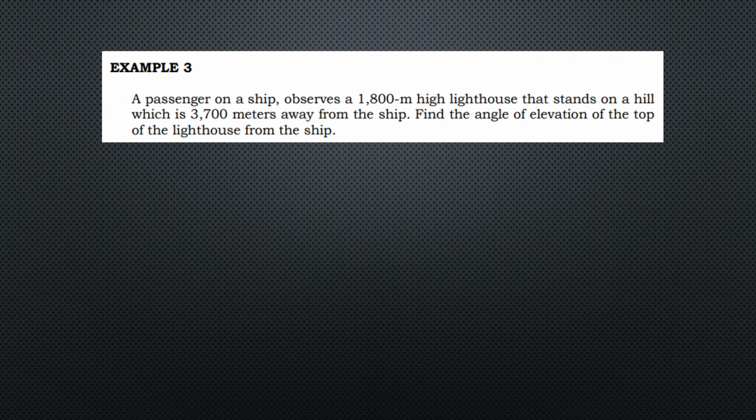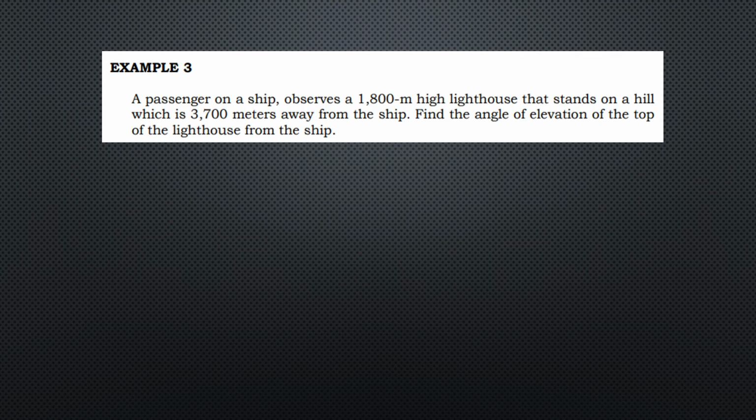So take note that not all the times that the problem will be only asking for the length of one of the legs. It's possible that it will go around as well with the other variables, like the angle of elevation or the other angles that is indicated in the problem. So it's not always fixed on the idea that you're going to solve the same way, the same thing that I am giving you as an example. So the solution will always be dependent on what problem you're dealing with. If it's looking for the angle, you have to use shift cosine, shift tangent, shift sine. In this case, we're going to use the shift because we are looking for the angle.